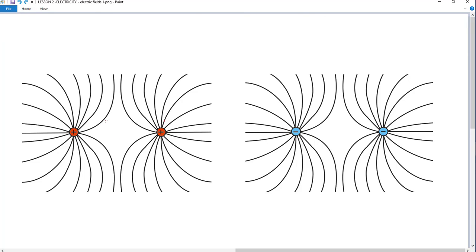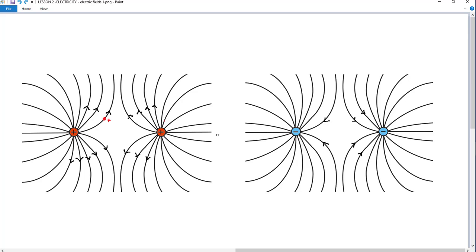Again, applying the rule, what way is the field acting? Well, we put our imaginary positive charge there. We say, what direction will it move? Well, we know it will move away from that positive charge, and so the field lines will move away from the point charge. Likewise here. And in the case of the negatives, it's going to go in the opposite direction. We've got the same field line pattern, but the field line directions are reversed. So it's very unlikely you're going to be asked to draw anything like this. It's a bit too complicated for GCSE.